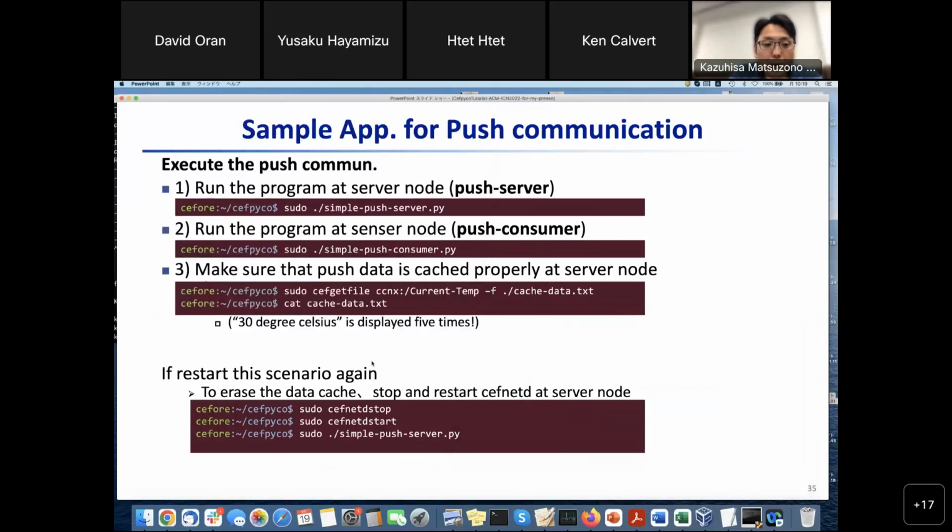Okay. So if we restart this scenario again, we need to erase the data cache. So we need to stop and restart SafeNetD at the server node.